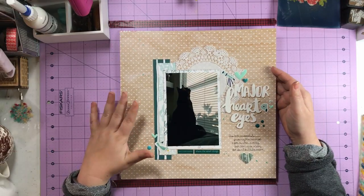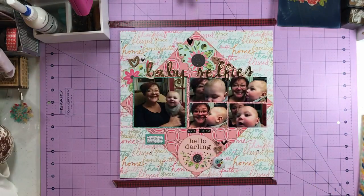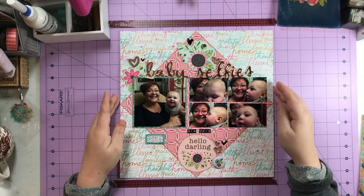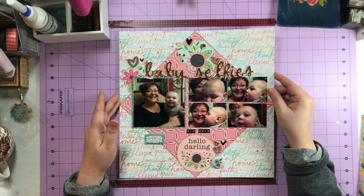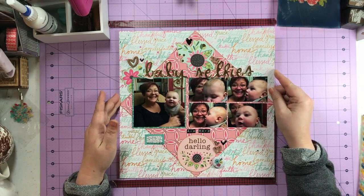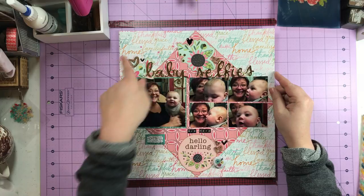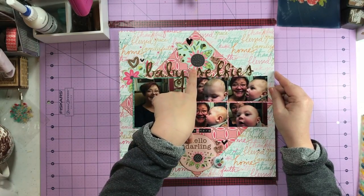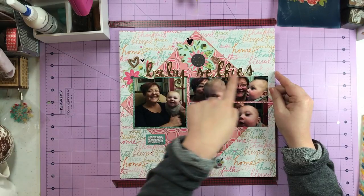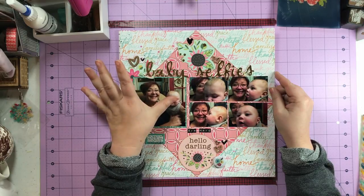So, that was my last one with the Wild Hair Kit Club kit that I had. And now I'm moving on to my last two layouts. And these were both done with the November Click Kit, which was my last Click Kit minus my holiday kit. So this is a lot of Bella Boulevard. The die cuts are from Pebbles Girl Squad. The alphas are from One Canoe Two, Hazelwood or Creekside, I don't remember which.